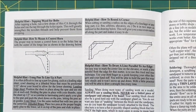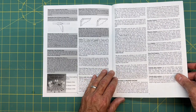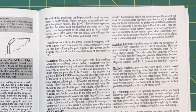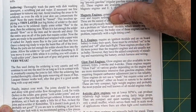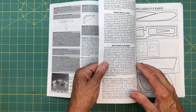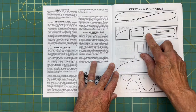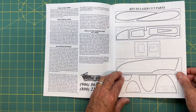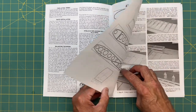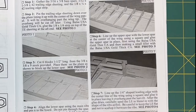Just more information on building tips and soldering, which is really nice. It talks about choosing a proper engine and discusses gasoline engines and glow fuel engines. I'm not sure if they have an electric option for this, but I'm sure people have done it. There's some information about your radio and of course balancing the model, which is really important. And then here's what looks like the key to the parts — not to scale, just basically telling you what's what. That's nice to have. And it just starts out with the wing construction right here.